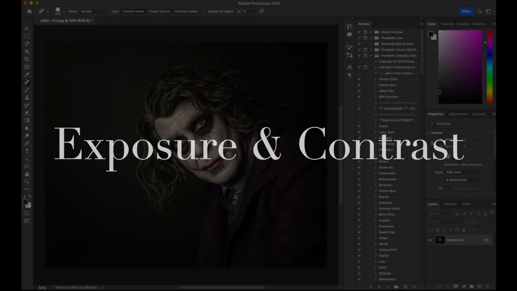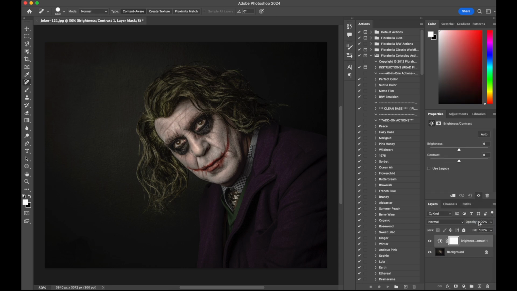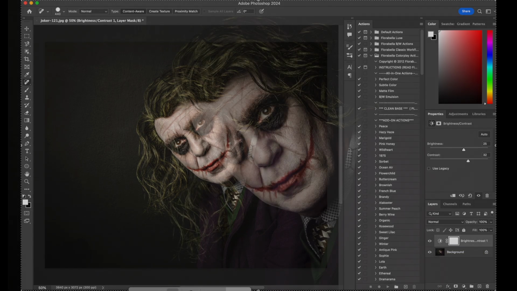Exposure and contrast. So if your image looks a little flat, it hasn't got much pop, we can come down and add a brightness and contrast adjustment layer. We've got the sliders at the side as before, so we can just adjust them until we feel it looks right. With this being a character model, I feel that we can add a bit more contrast for a bit more drama. If this was a female portrait, I would go a bit more easy with the contrast. But it's just giving it that extra pop, that extra little bit of drama.